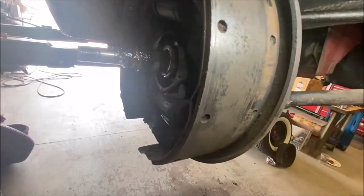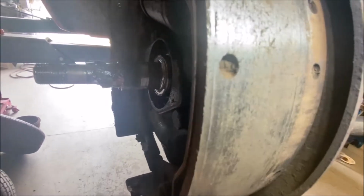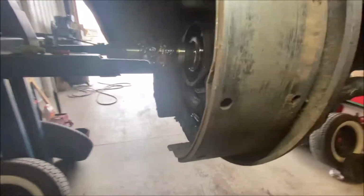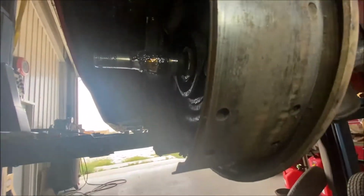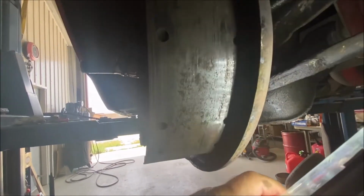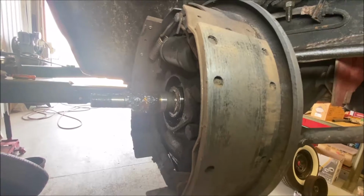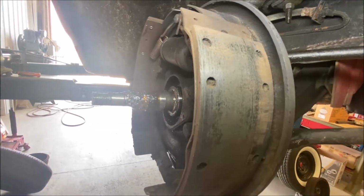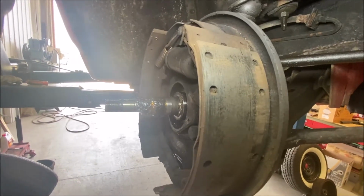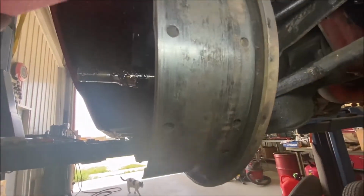Look at this one. It's hardly wearing on the inside at all. It's wearing from here over. And it changes as it goes down. See, it's wearing down there and not up there. It's like the shoe is kind of bent. The problem today with shoes is that they come pre-arched. How could they possibly know what your inside diameter of your drum is? They can't. So you have to check that by putting the shoe in the drum.